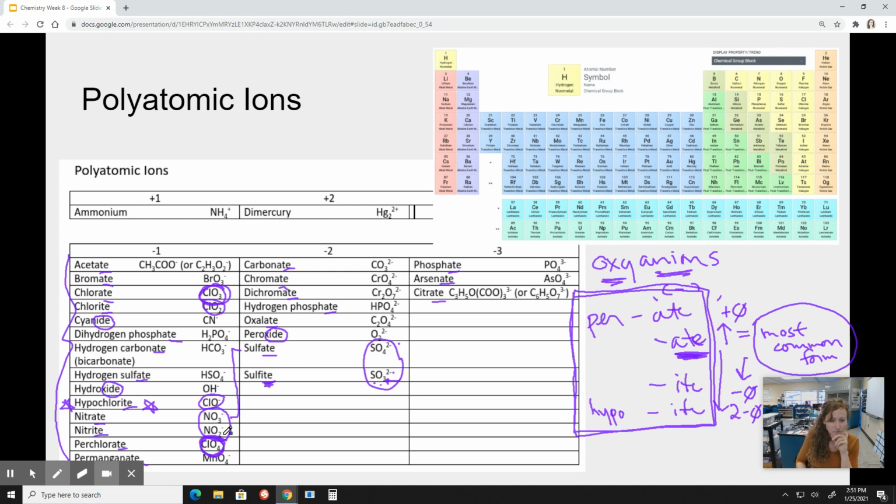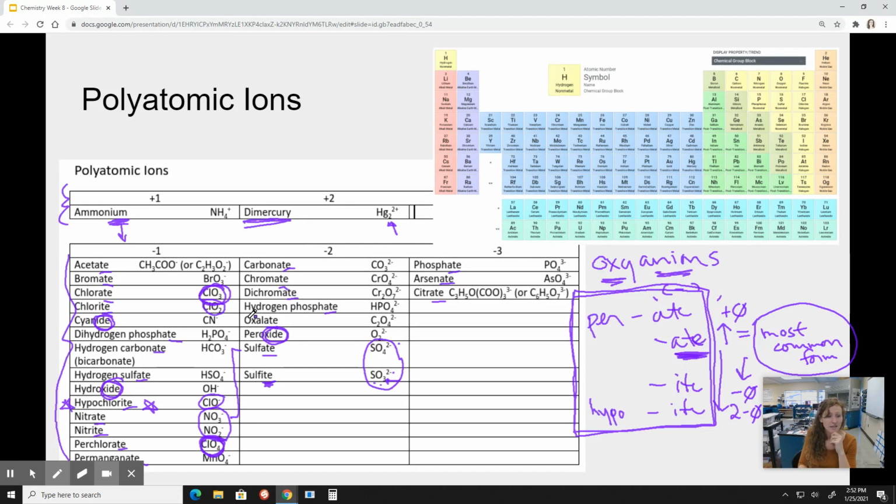You can also see some of them end in "ide," like these 3 that I've circled: cyanide, hydroxide, peroxide, all end in "ide." And then the cations up here, they have different endings as well. Ammonium. So you don't see that ending down here at all. And then dimercury is completely different, right? The di is referencing how many mercuries are in there. And you don't see that in any of these other names.